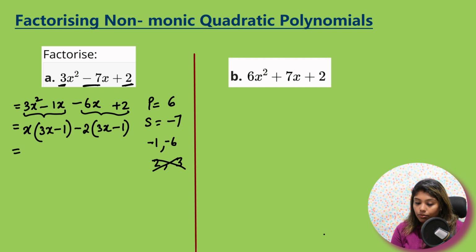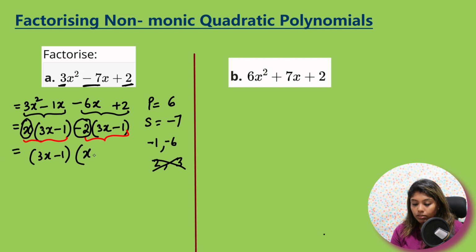All right. So now you can look at both the terms here. When I say both the terms, it means this whole thing is one term, and this is another term. When you compare both, you can see the bracketed term, which is 3x minus 1, is common in both. Whenever you have a common factor, you take it out. So 3x minus 1 is taken out. What remains is this x minus 2, so that goes into the other factor. That is it. So this is the factorized form of 3x squared minus 7x plus 2.